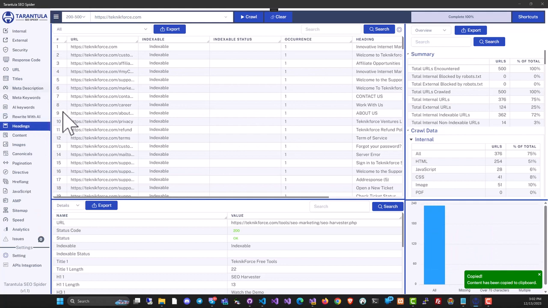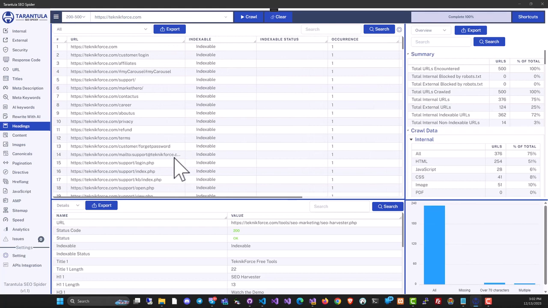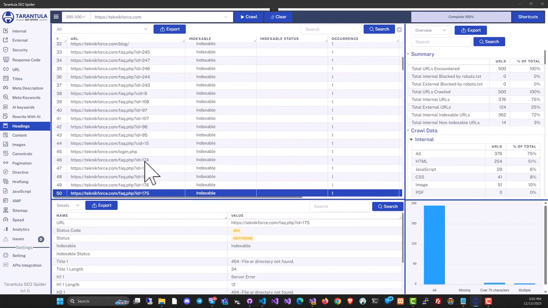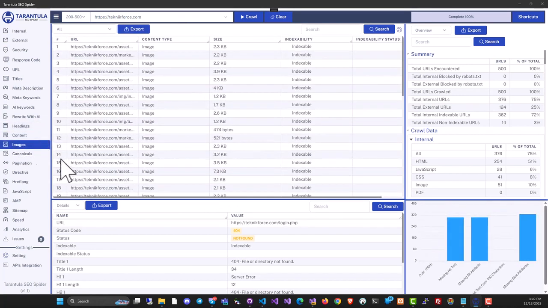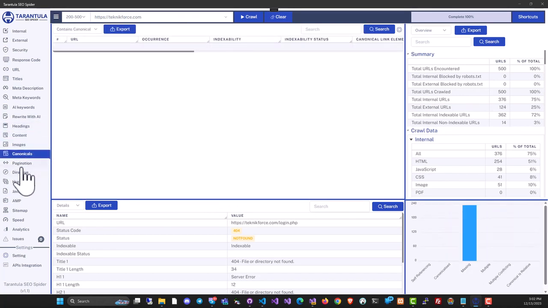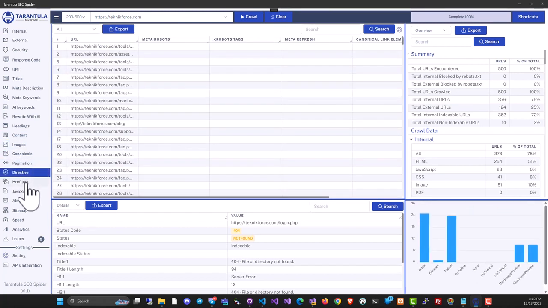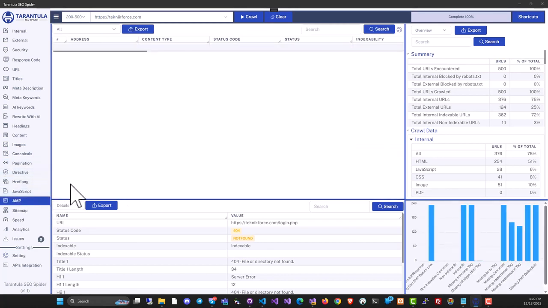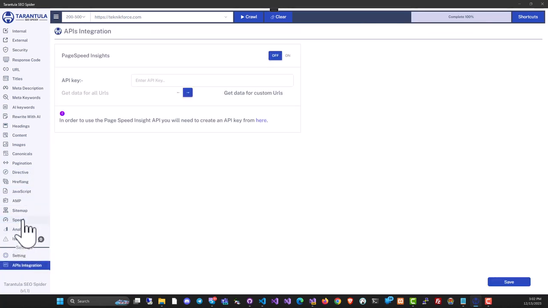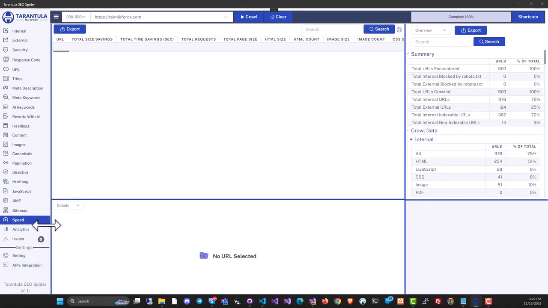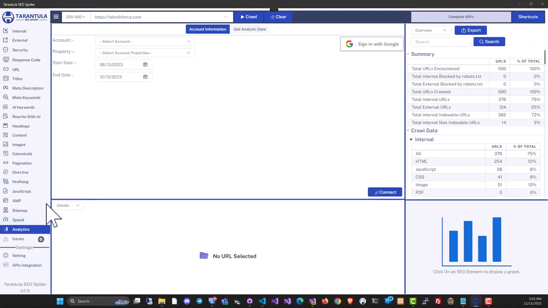Tarantula SEO Spider is actually a very comprehensive, very powerful SEO audit software. It can be used by agencies, and if you want to do it for your own website or own blog, you can use it for that too. It's got headings, contents, you can review images, you can see the canonical pages, you can see pagination if it's available, directives, if there are any specific meta robots or directives, that will be available too. It can analyze JavaScript. It can even analyze AMP if you've implemented it. And it can connect to APIs using API integration to get you speed analysis from Google. And you can even bring in your Google Analytics data.